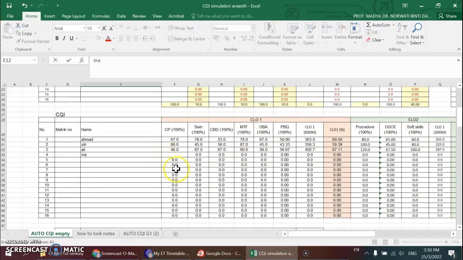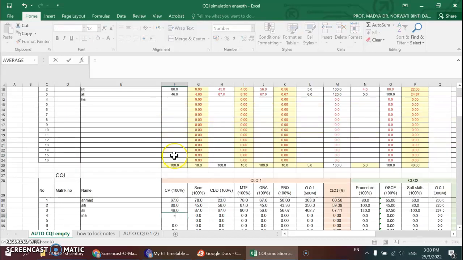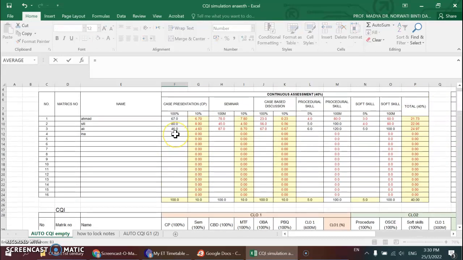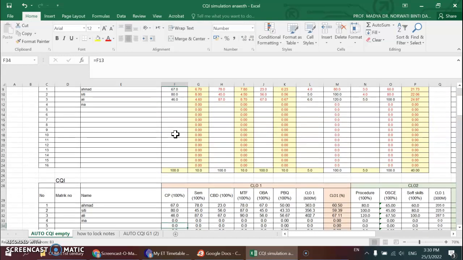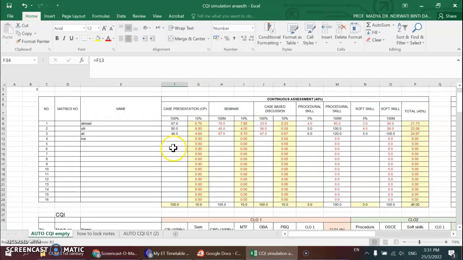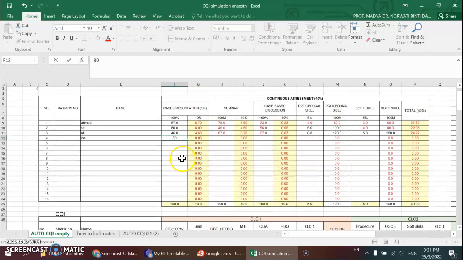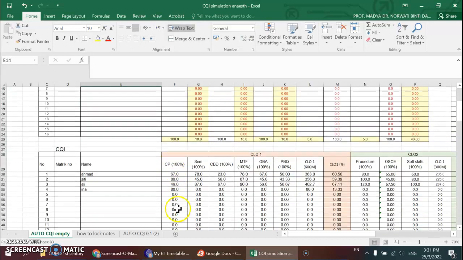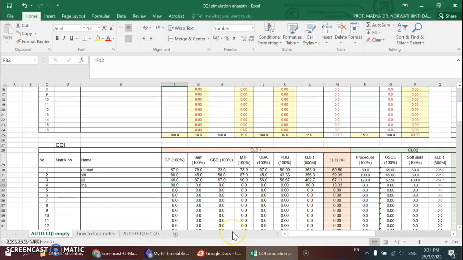So Ina's mark here equals, click on the case presentation column for Ina, and then press enter, right? So automatically, if Ina's mark is 80, then you can see 80 is automatically filled in.